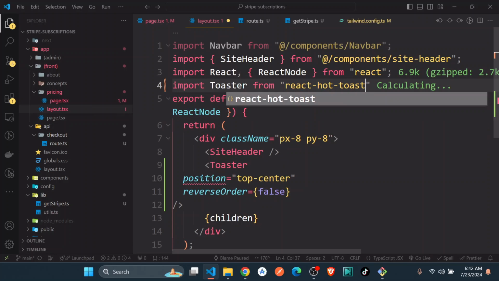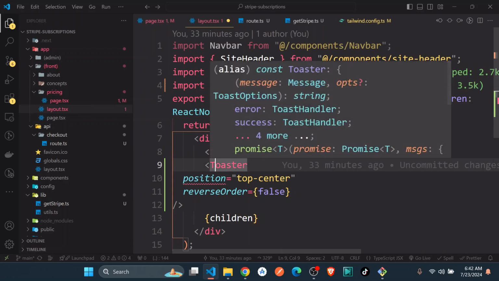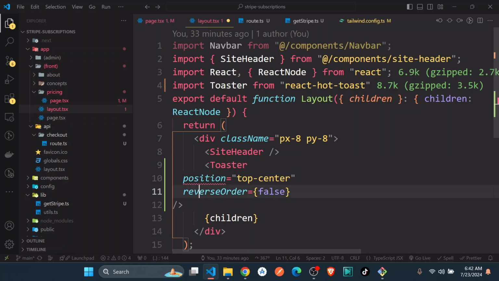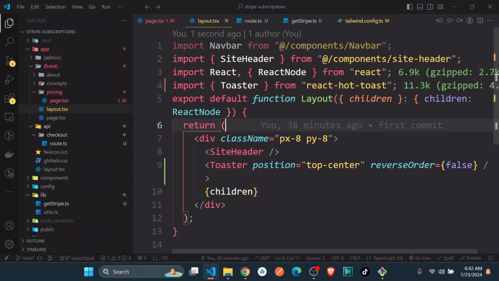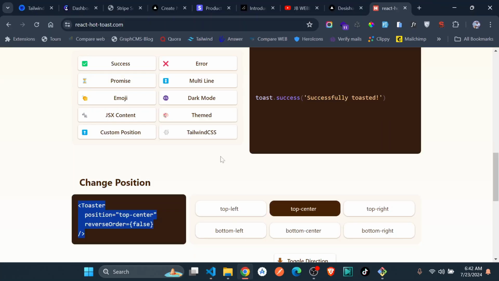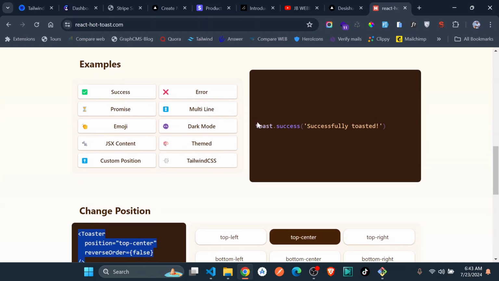I think this is not importing it rightly, so just get it like that, Toaster. After adding this Toaster, we can just leave it like that, and then we can use the toast wherever we want.